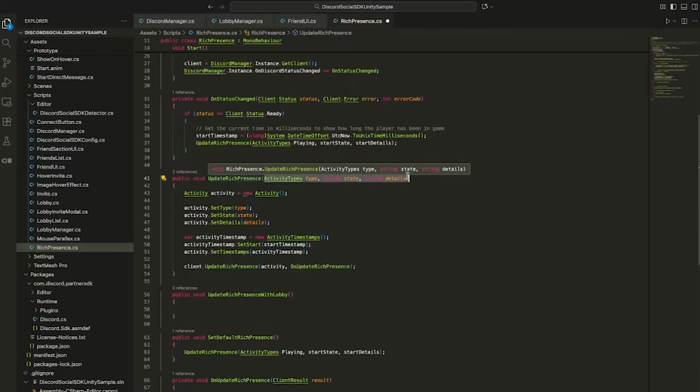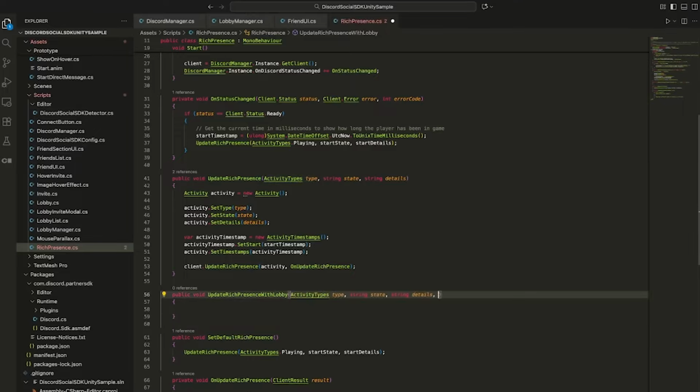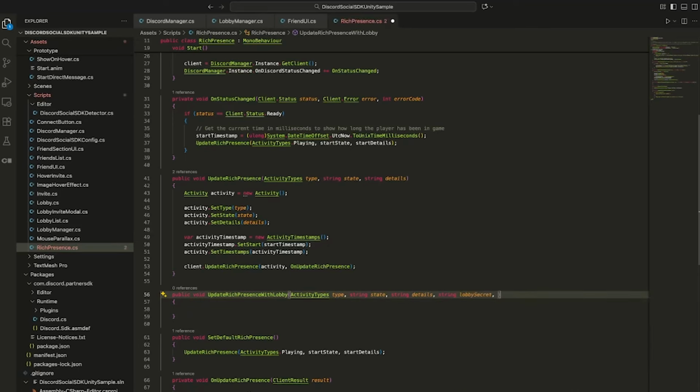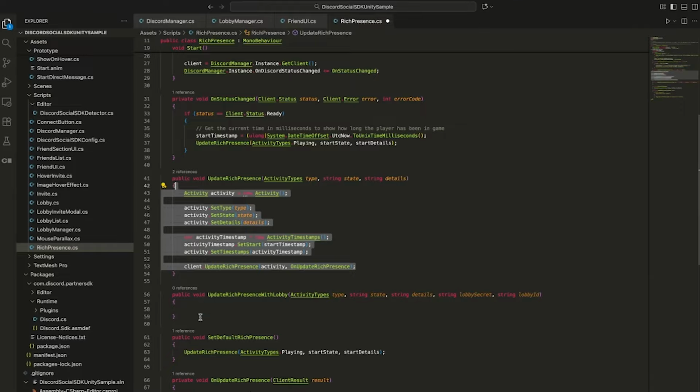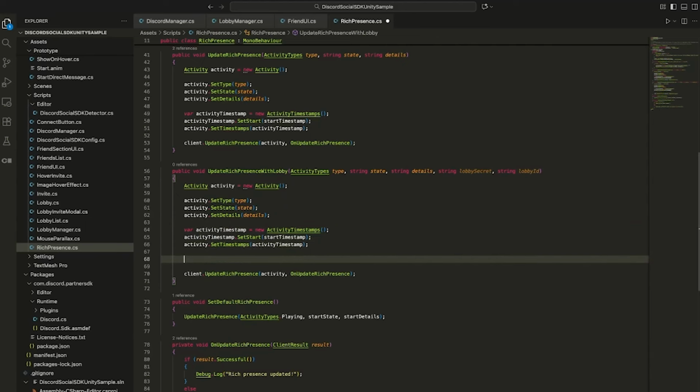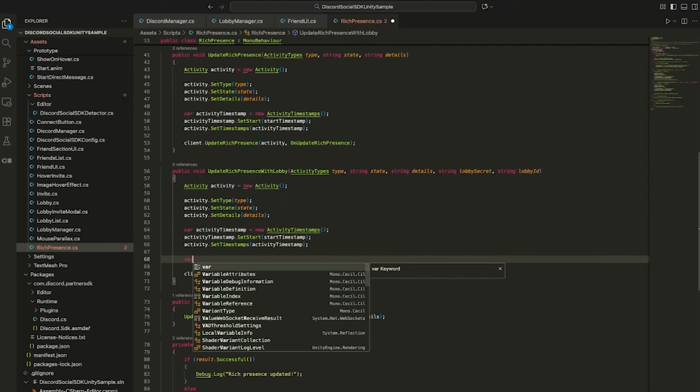And we're going to take all these same things, but we're also going to need the lobby secret and the lobby ID. So all these things still apply. We want to set the details of what's happening, and we also want to set how long the player's been playing the game for. But now we also want to do this.